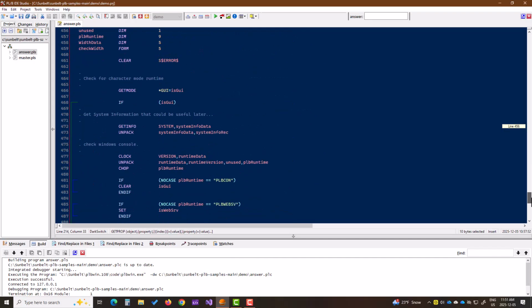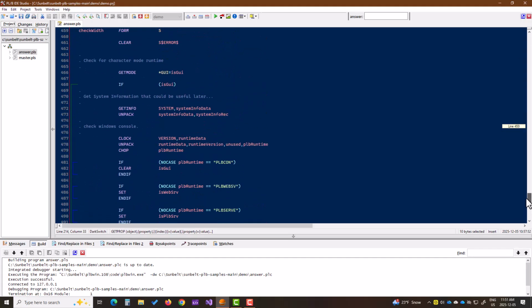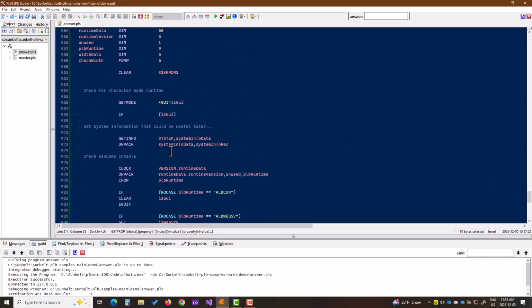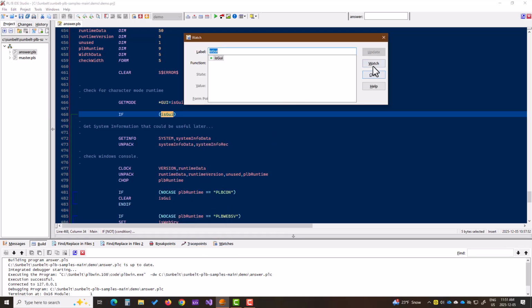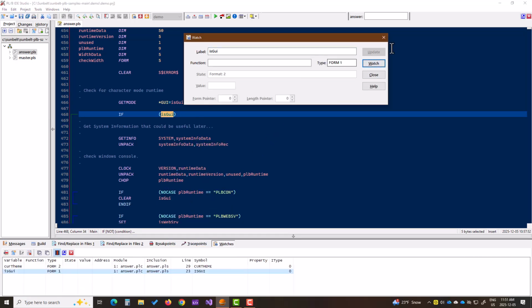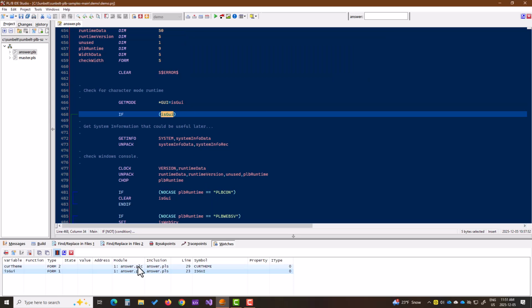So in this case, let's say we'll come down here and what we would like to do is set a watch on isGUI. And at the same time, let's set a breakpoint. Move one of the previous watches there, and we will set a breakpoint on this line as well.